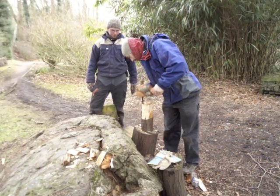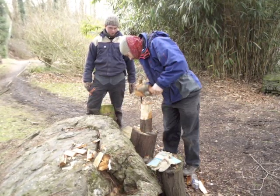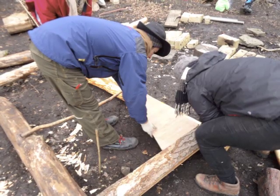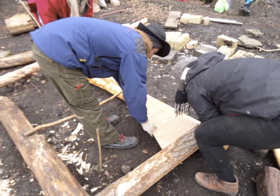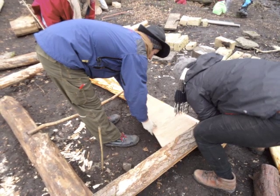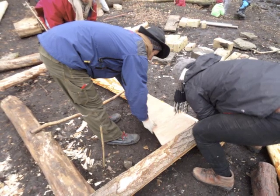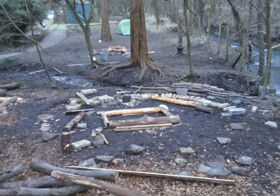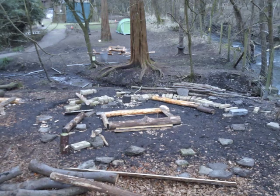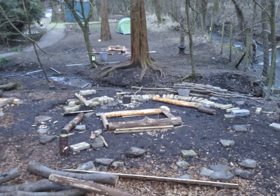Here we're making a few tools — this is a mallet. This is preparing the first arch, which are two uprights joined by a cross piece and also a cross piece about 10 cm up from the ground. Checking it's square at every point, and if you can find a level piece of ground, it's helpful. There's the first circle. There will be a stem wall around the outside of the circle of stones, which are now level, and the first arch is being prepared in the center of the circle.